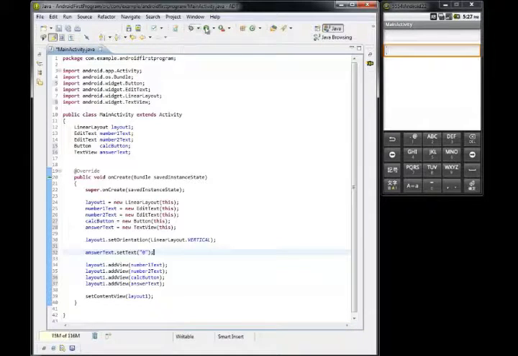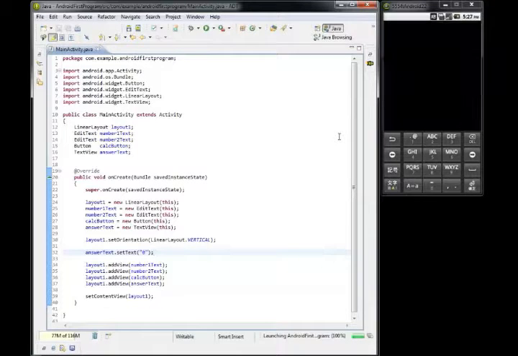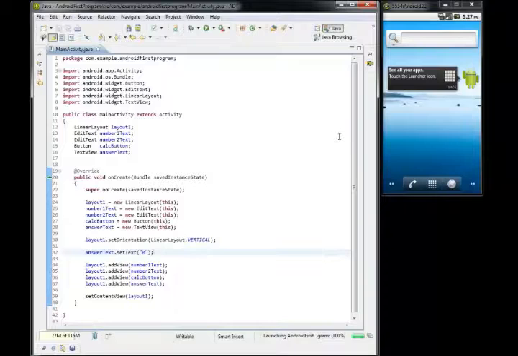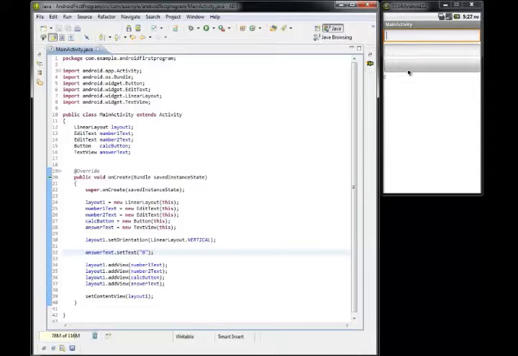So we'll go ahead and run this now, and I'll run it and save it, and say OK. It'll take a second, and it'll pop up, and you'll see all 4 elements. Notice here this is a button. Now, on this video, you probably can't see it really well, but it is a button right there. All right, and here's the answer label right here. So here's the 2 places to put numbers. Here's the calculate button, and here's the answer. Now, we're going to make these things look pretty later on, but right now, we just want them to be functional.